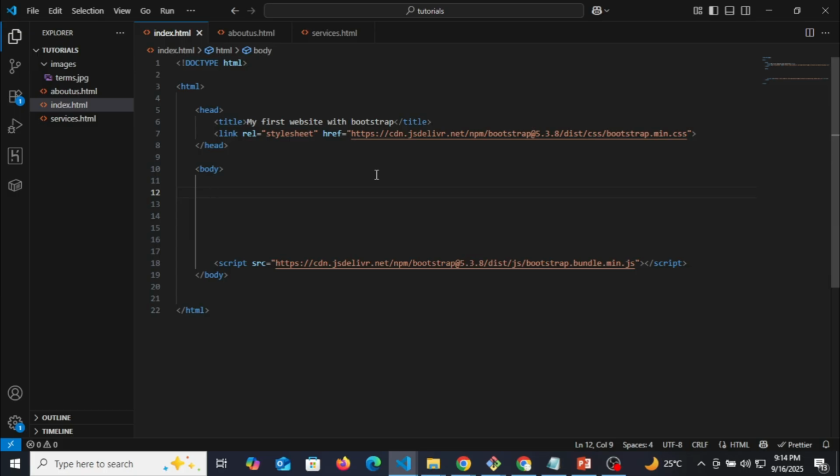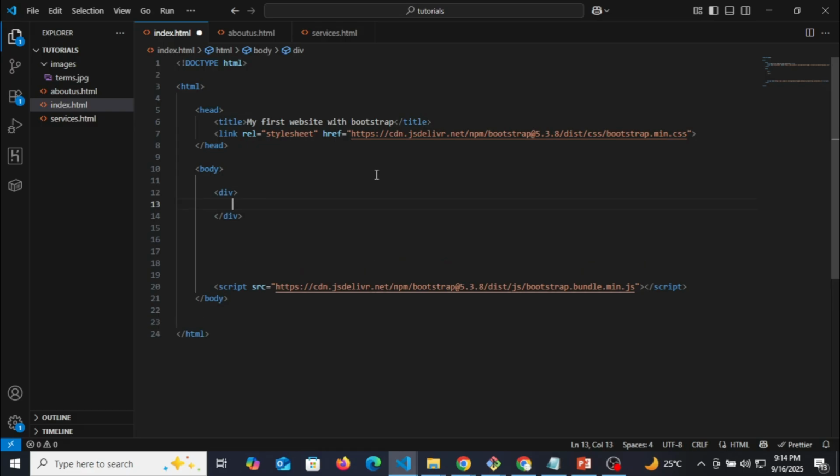Okay, so once you are done, now let's see how we can write some code in a Bootstrap layout using a grid system. So the item we spoke about, the division, the div tag. We'll be using the div tag, and this div tag will have attributes. So we will have our container as a whole, our large container.